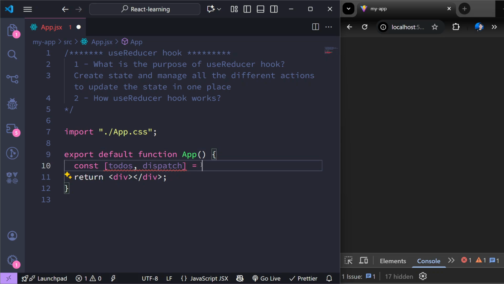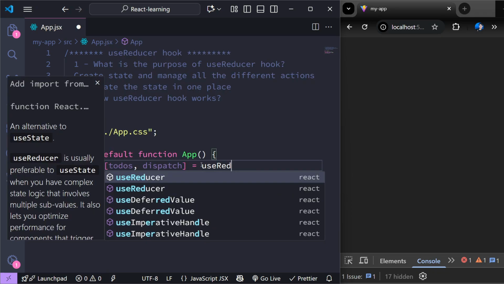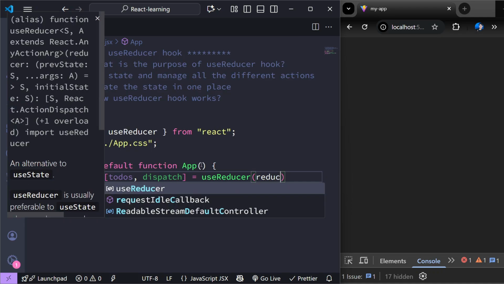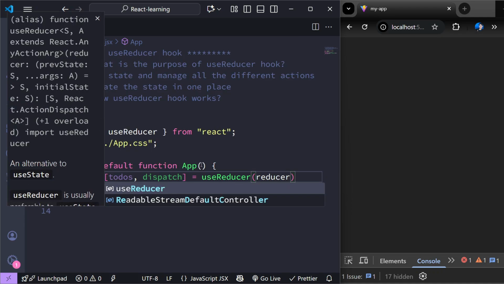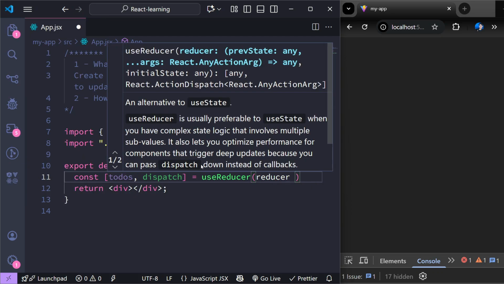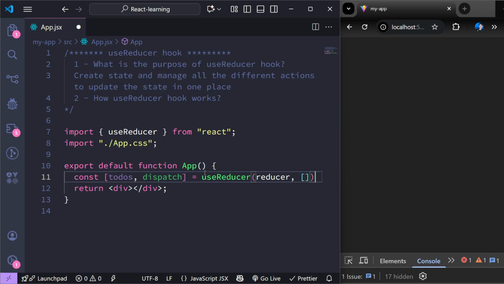Here we call useReducer, and it has two arguments. The first argument is the reducer function, and we have the reducer name here. The second argument is the initial state. We put an empty array because at the beginning the to-do list is empty.